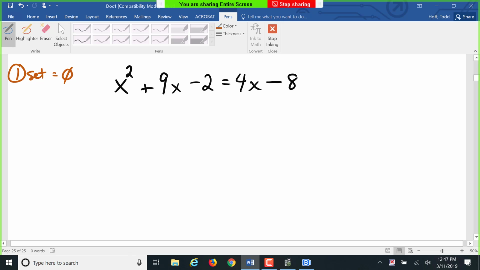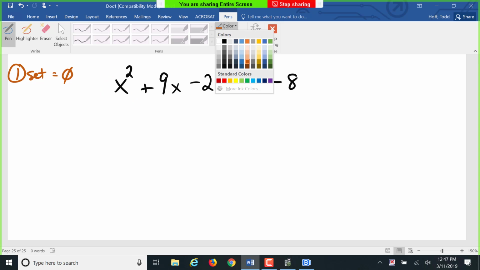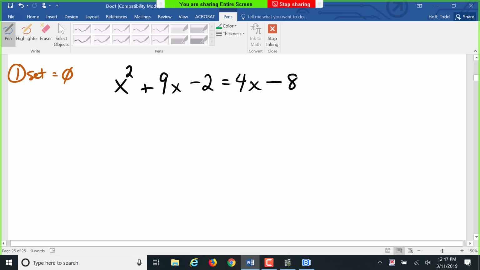Now here there's about the same amount on each side. The left side has a little bit more. Again, what I'm normally concerned with is where the x squared is. Here's the x squared. Is that positive here? Yes. So I'm going to leave that where it is. I'm going to get rid of everything on the other side of the equation. What do I have to do to get rid of everything on the other side of the equation?